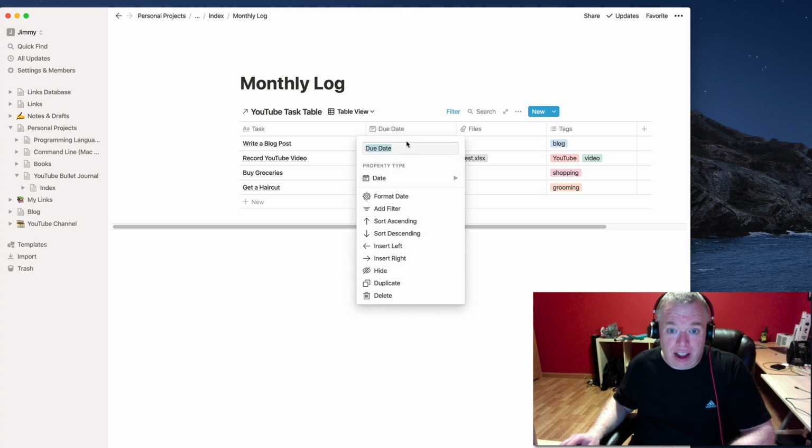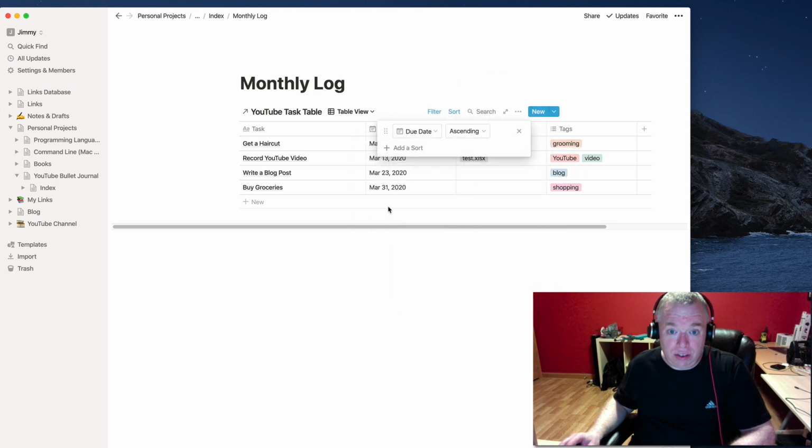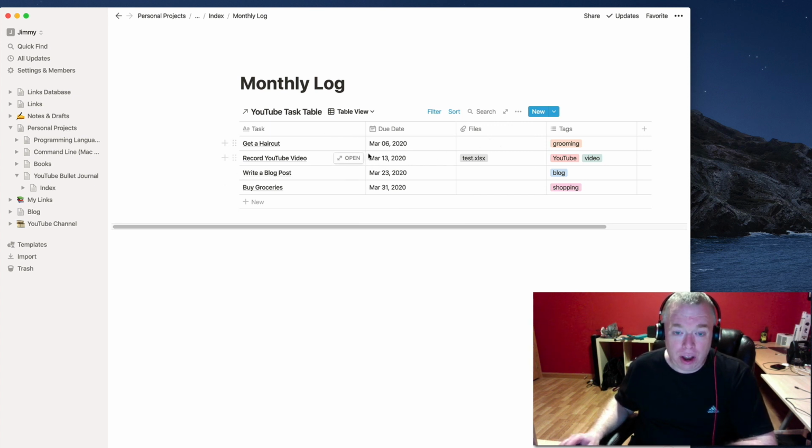And then obviously, let's do sort ascending so we can get earliest to latest, because that's the way you want to always work through. Typically, you work through your priorities, although you could create priorities here as well. This is one of the great things about Notion: you can create a priority list, right? So you could go into your master list, create a priority section, and maybe make it high, medium, low, and then you can sort on that as well. So the flexibility of Notion here is really great.